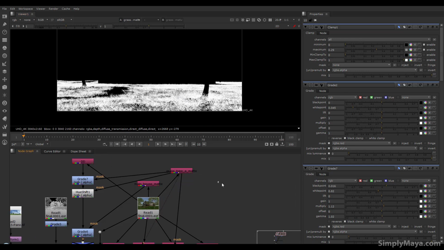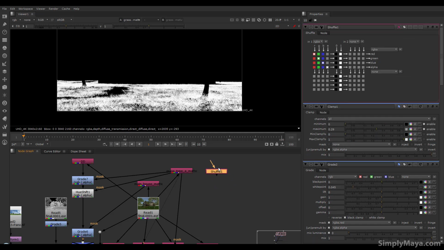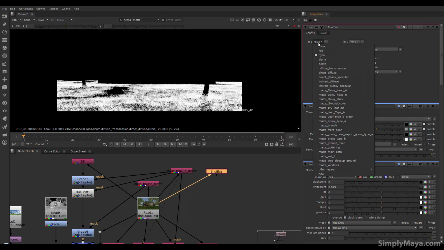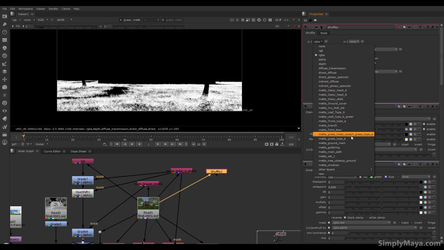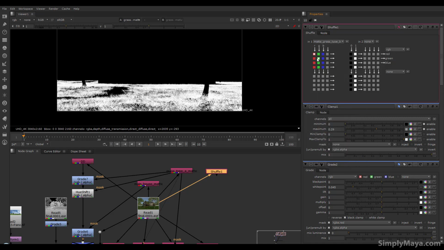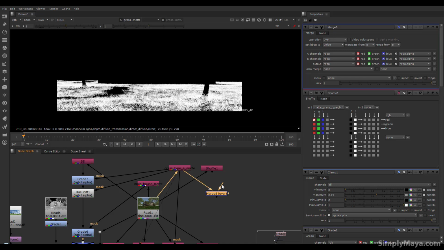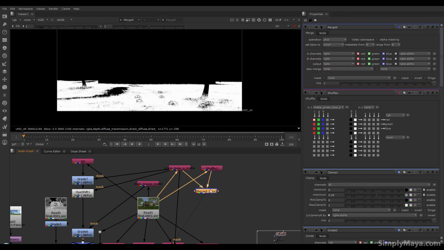Well, I said in the tutorial that you could make your own sets, so let's just do that before we go. So I need to shuffle out the other grass. There we go. Let's come in here, shuffle that out. So RGB to RGB alpha, sorry, grass type B to RGB. Just need the red there. Okay, so now I just merge these two things together, A, B, and I'm going to use a plus. And if I look at that, that's both mats together.